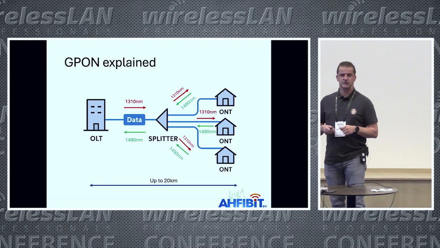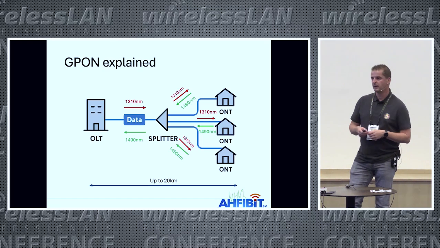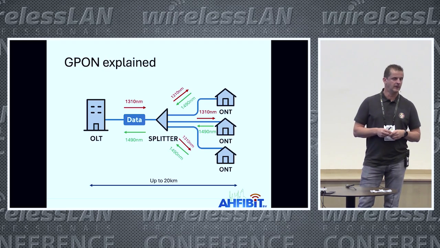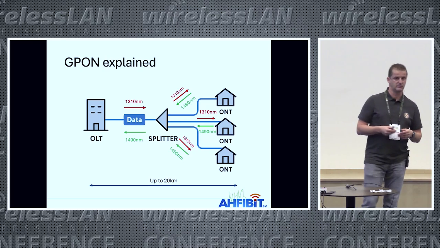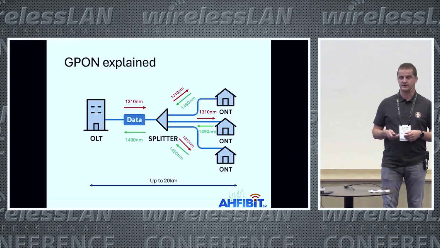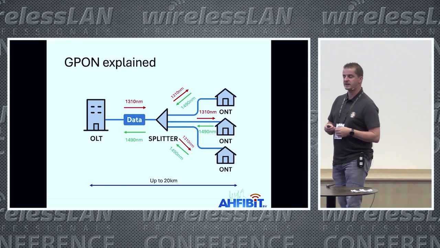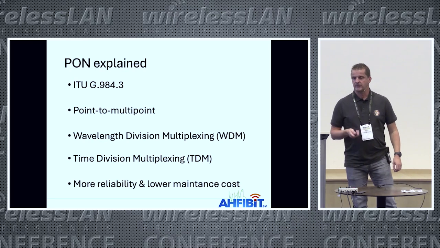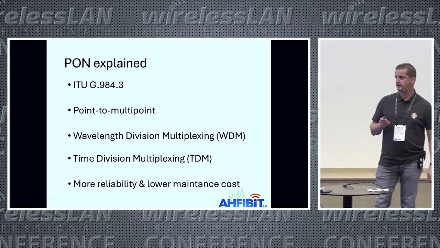Now, GPON is using wave division multiplexing, so WDM. So we can send downstream and upstream data over different wavelengths. And it's using fiber optics, typically single mode fiber, so we can go up to 20 kilometers, which provides a high range, but still having less passive cabling or passive equipment. It is under the ITU regulation, so that's where you can find this.